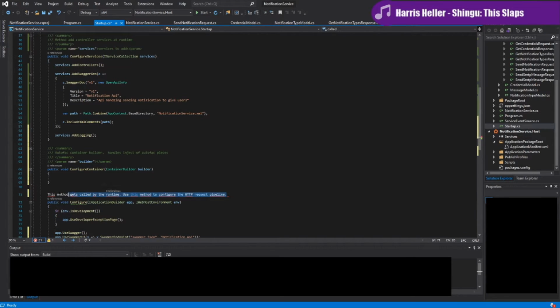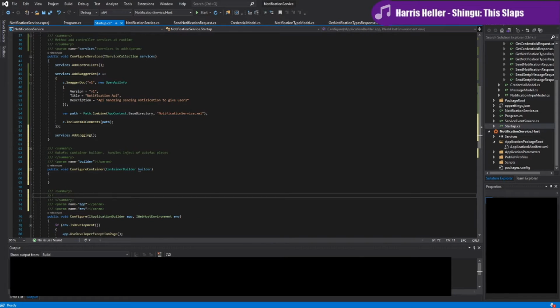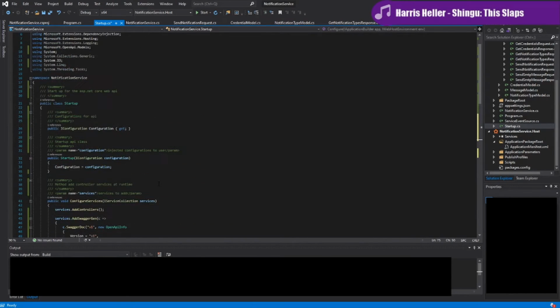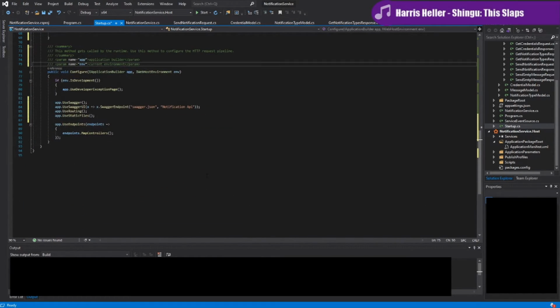I'm just going to cut this and paste it in. There we go. So there's our summary XML app, current environment. All right. So there's all that.